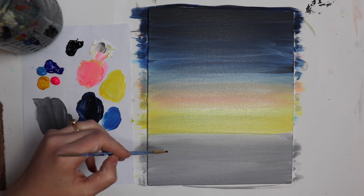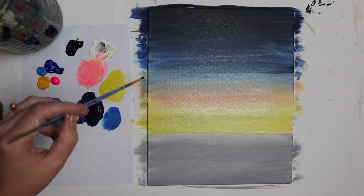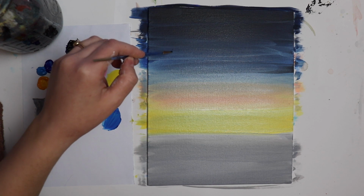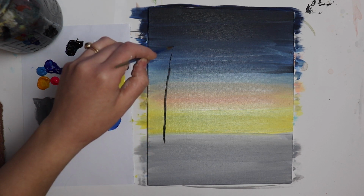So I'm going to do them bigger on the sides of the canvas and smaller as they go back into the distance. So I'm just going to start with the trunks. So just some black lines to place in where I want the trunks to be.